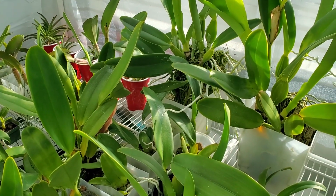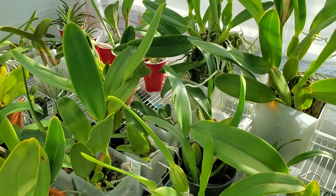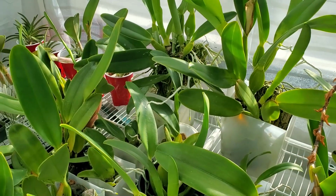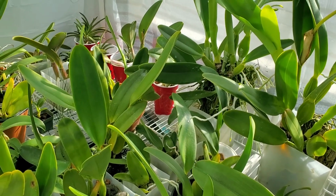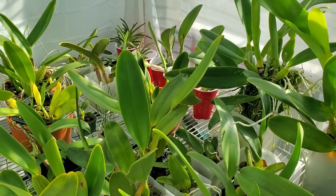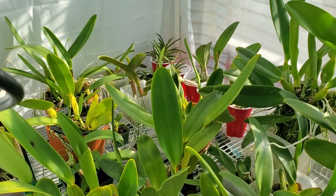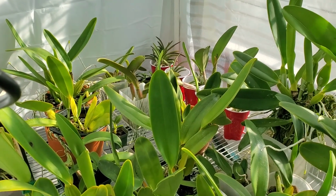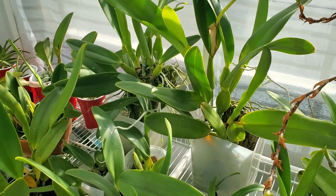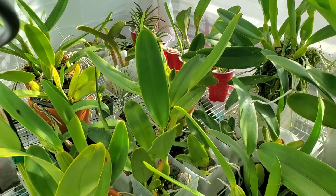So I did get some comments asking, are you still going to have the auction that you were planning on having, now that you've had a plant that's very likely had a case of fusarium in your collection? I've been thinking about it, and I've talked to some different people, and almost unanimously, maybe a couple people disagreed, but for the most part, people have said, you know what, you've been very transparent with what's going on in your collection. We see your plants, we can see the conditions they're growing in, and people are telling me you should go ahead and have the auction. People who don't want to bid on things don't have to. So I'm gonna go ahead and proceed with it.